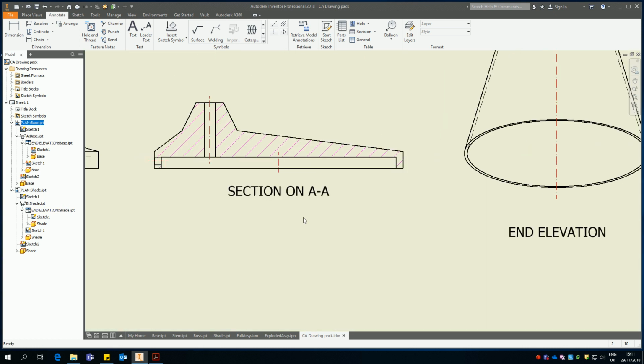So for the section view, we'll create a chain dimension for the bottom to the top. So you can see with this 12, it's not ideal, so I'm just going to pull that out to the side, allow me to fit it in.